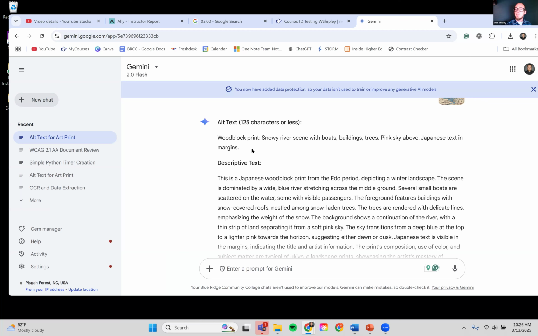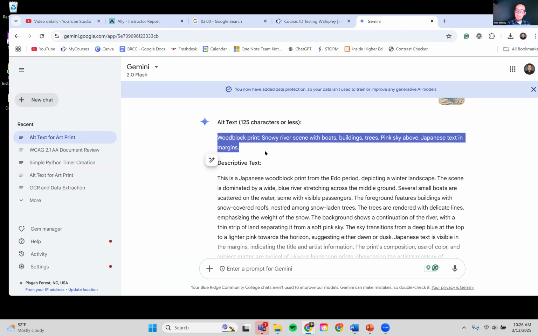So we've got our alt text and descriptive text here. One of the main things here is you need to make sure that this is correct. I'm just going to copy and paste it. I don't know that much about art history. I can't tell you if this is correct or not. If there was an art historian in the room, and if there is, please correct the AI on this. But you would want to make sure after you paste this that it's correct. Does this get at the alt text that you want? I think it's a great place to start.